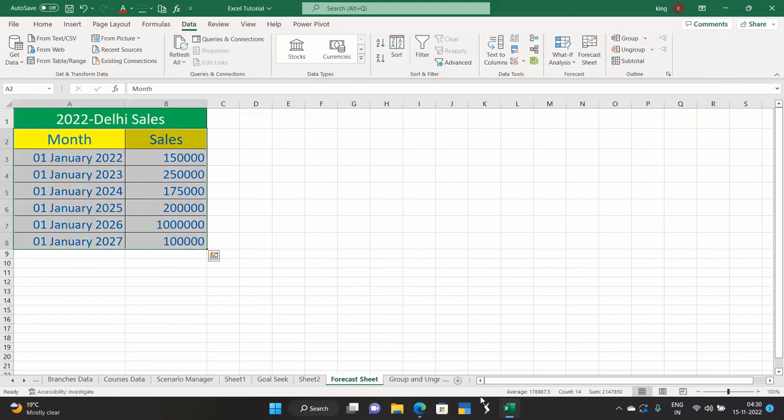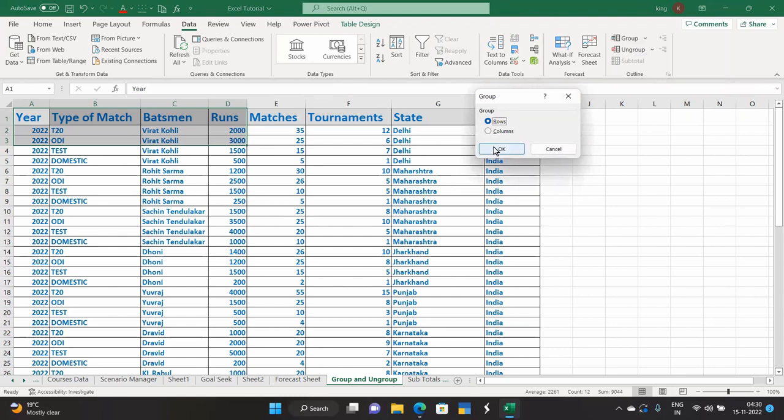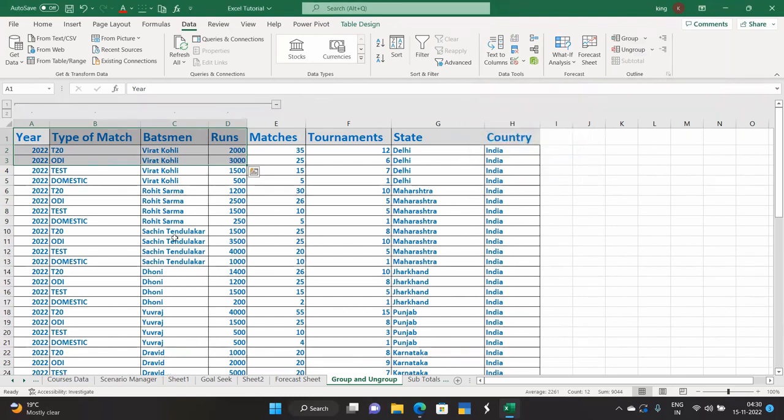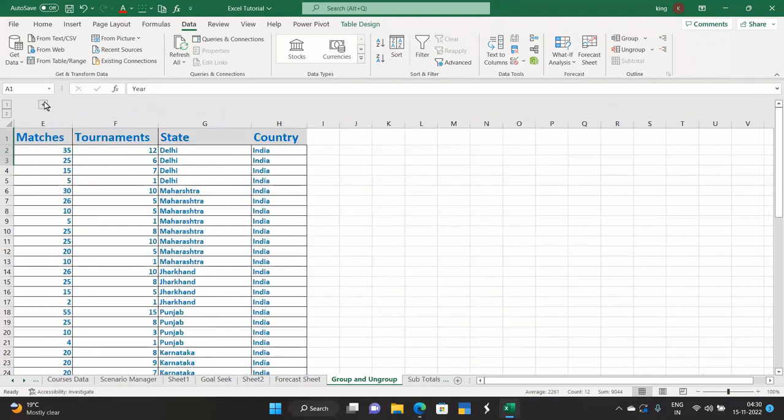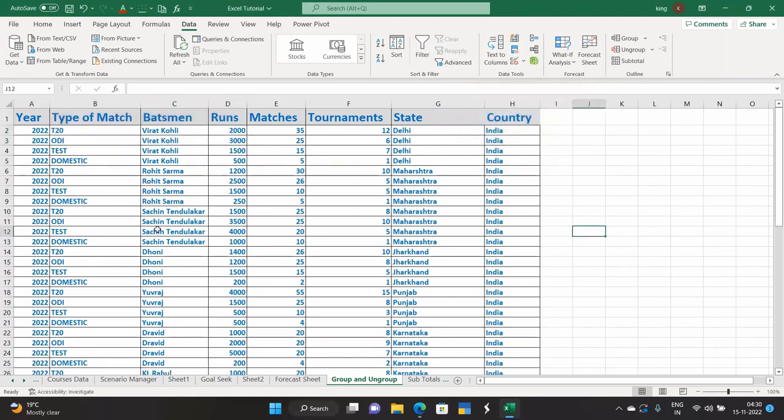Okay. Next, grouping and ungrouping of data. Suppose if I think about grouping a particular data, I have to simply click on group. So rows or columns. I am clicking on columns. Now all the columns are grouped here as one part. If I click on plus, it will be visible. If I click on minus, it will be hidden. This is about making 4 columns into one particular group. If I think about ungrouping it, I have to simply click on the ungroup option. Columns ungroup. So rows and columns grouping and ungrouping can be done by using group and ungroup.